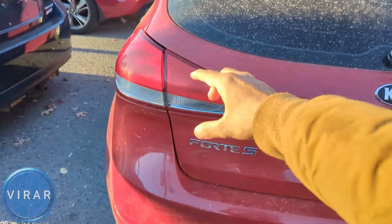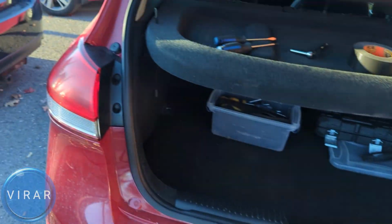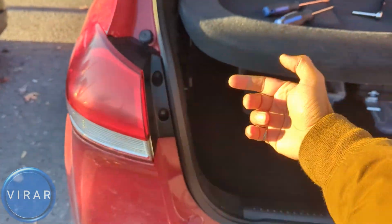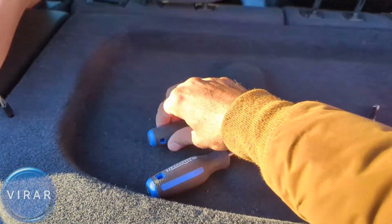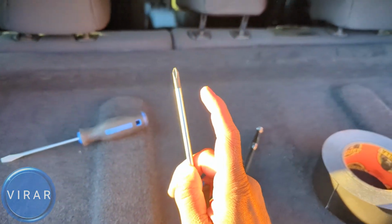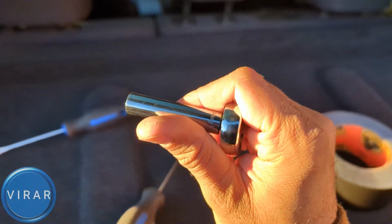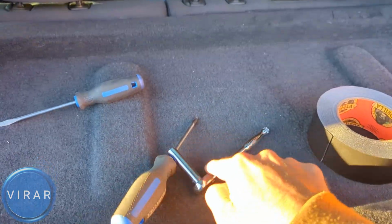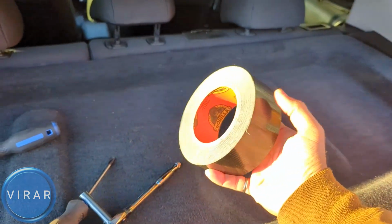Now, the bulb is right over there. The way to access it, first you open up the hatch, and there's no way for us to just access it from inside the car. We have to get the light out. For that you will very likely need a flathead screwdriver. Definitely you'll need a Phillips head screwdriver, or you can use a socket ratchet combination with an 8mm socket. And you will very likely need duct tape. It doesn't have to be black duct tape, could be any other color, but you will need tape.